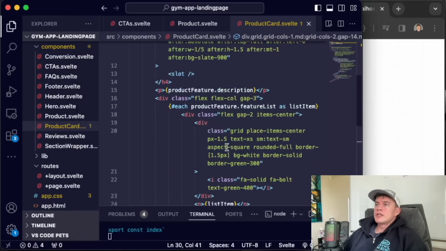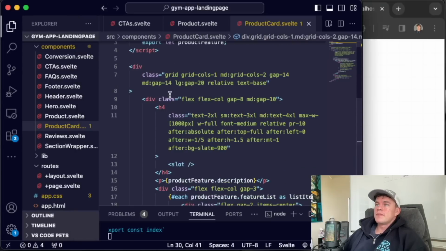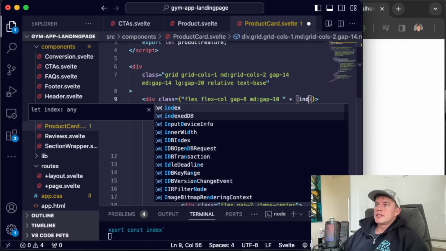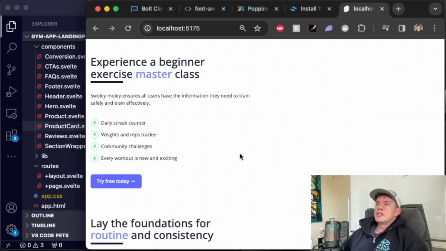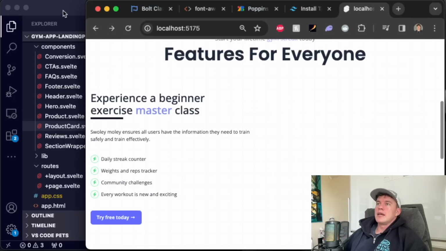We're also just going to come up to this div right here, this top one, or the second top one, I guess. And we're just going to select that class and make it dynamic. So we're going to say plus index remainder 2 is equal to 1. So that means that it's an odd value. If it's odd, we're just going to set the order to 2. And that should set it to the other side when we add in the image div.